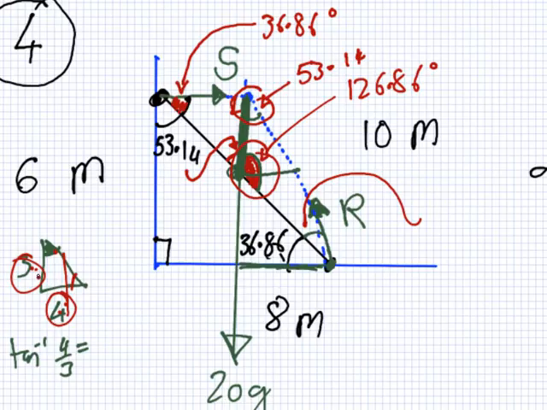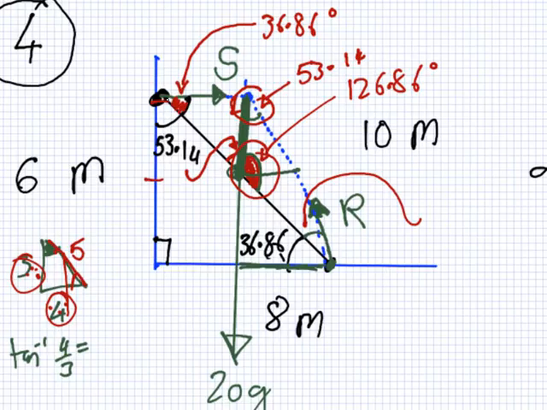And likewise, I know how big this is. How much is this? 4. So if I draw a little triangle here, this is 3 and this is 4. Can we know this angle here? Yeah, we could know this angle. If I know this angle, and I know this angle, then I can get this angle.